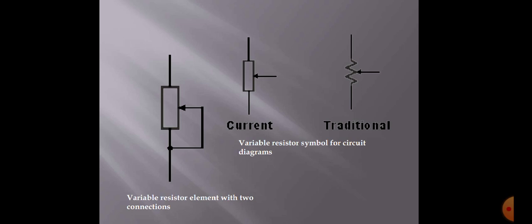You can see on your screen the picture of variable resistor. The arrow means the variable terminal is there. So by moving that variable terminal you can change the amount of resistance. So in the symbol the variable terminal is shown by an arrow. When you move that variable terminal, the arrow moves upward and downward, so it can show that the value of resistance changes.